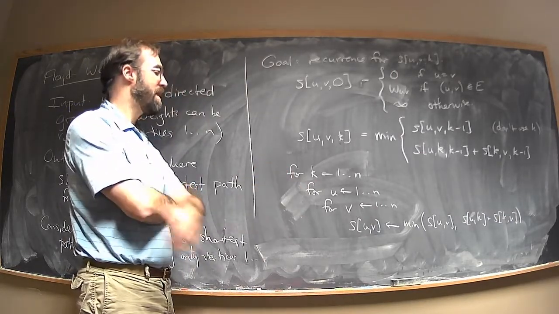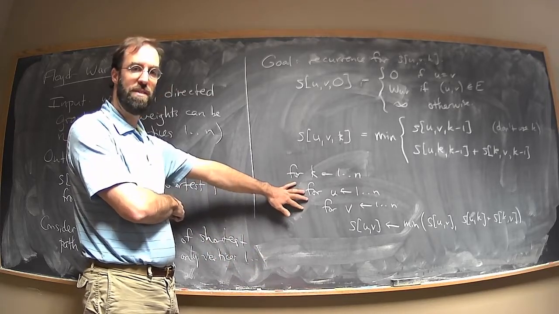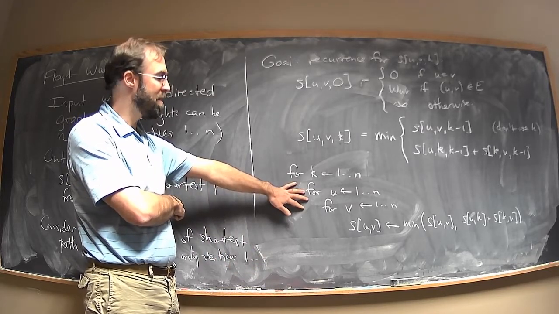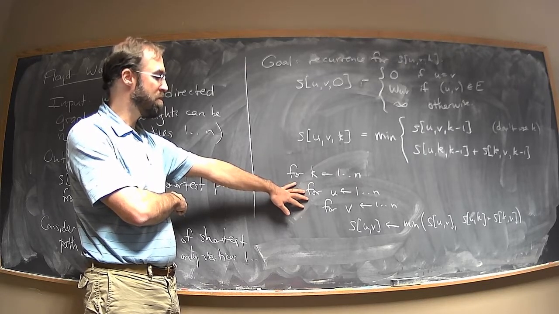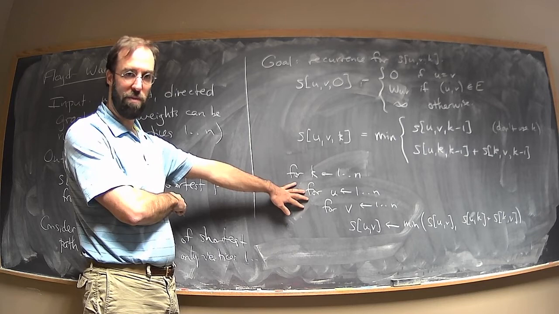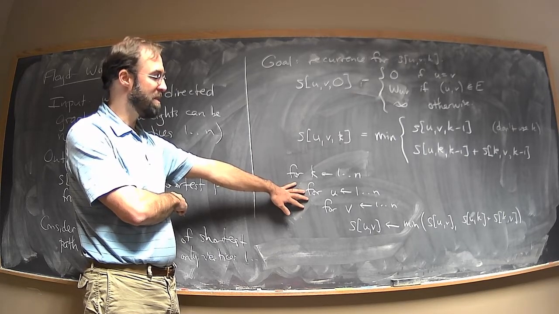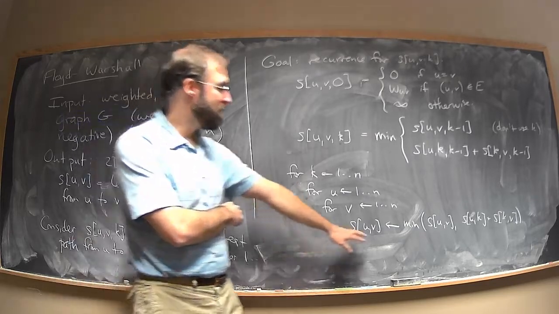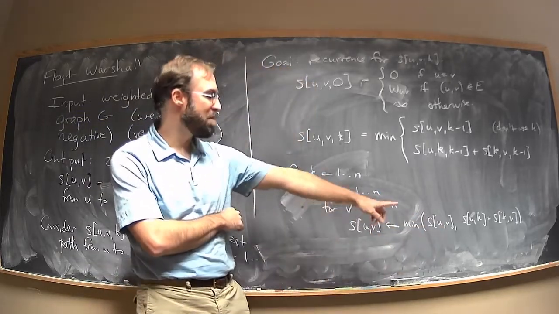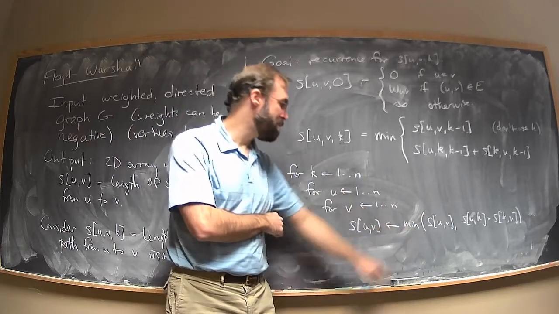So analyzing how long this takes is actually super easy, right? This is like a data structure student's dream. It's just literally 3 nested loops that all go from 1 to n. So very obviously, this takes theta of n cubed time. Right, well, and of course this is only taking constant time. We're looking up some things in the array, we're doing a minimum, that's all.